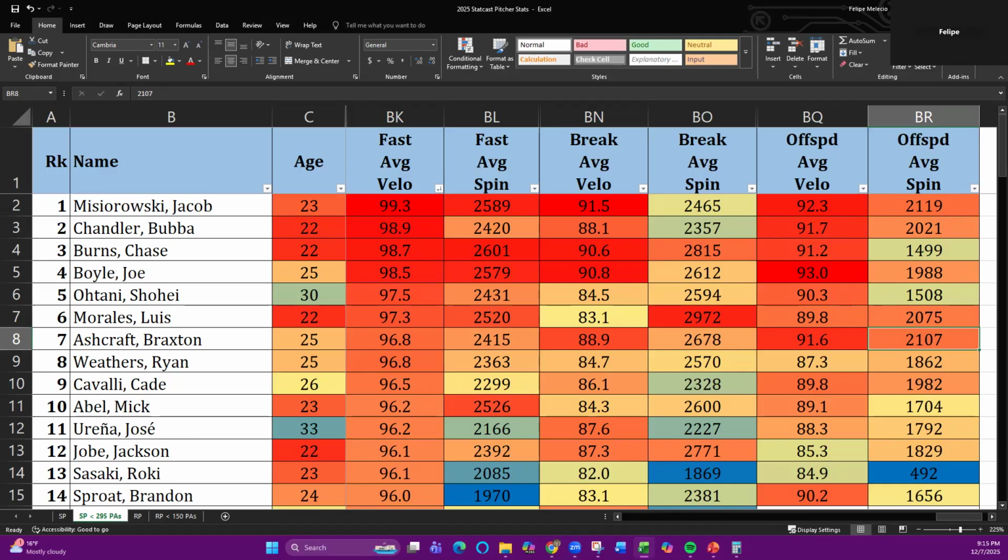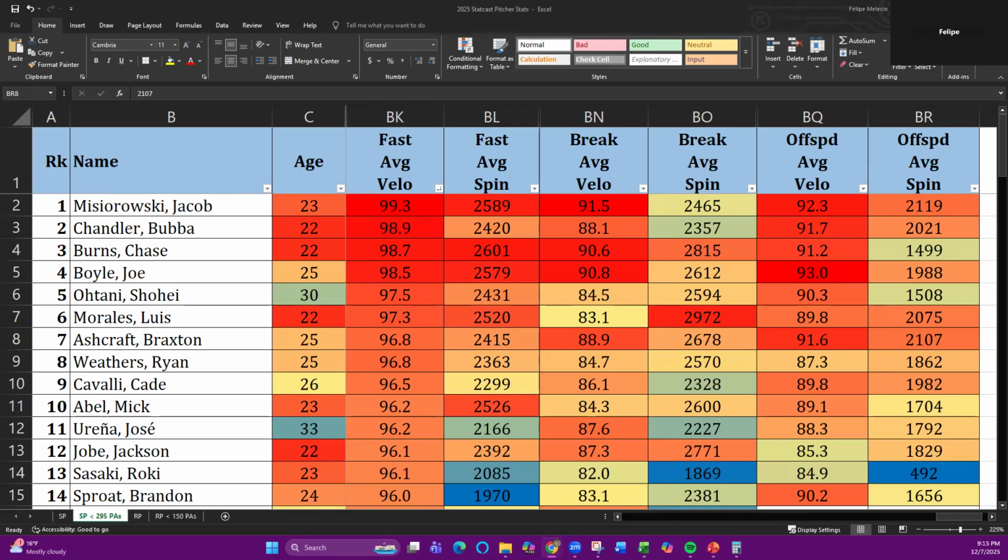Braxton Ashcraft. That's a guy that I've been kind of singing the praises of and telling folks, hey, watch out for this Braxton Ashcraft guy from the Pirates, and you'll be pleasantly surprised. Don't forget about this guy. And yeah, there he is. He eventually got called up with a little bit of mixed results. I'm on the Fangraphs page on the other screen. Let's see what he did last time.